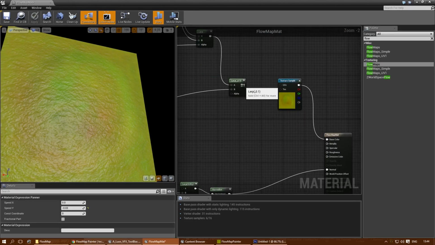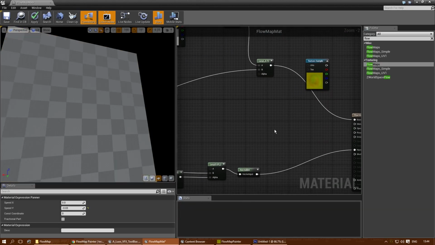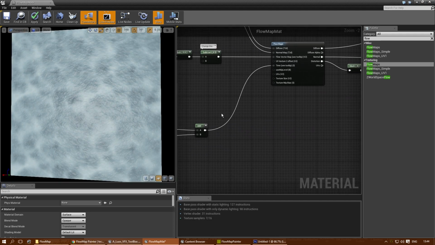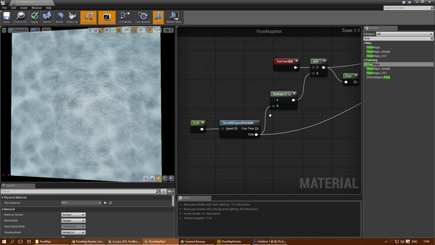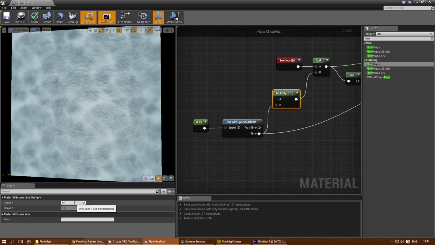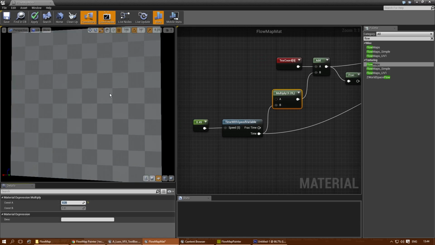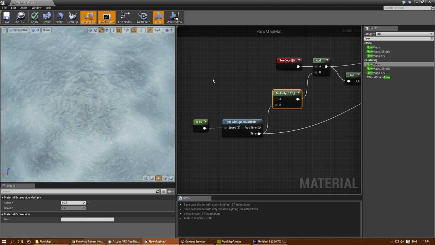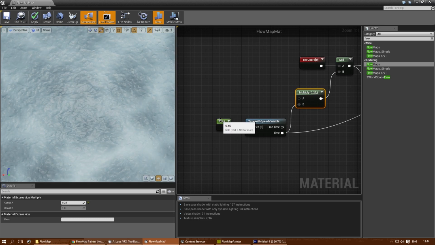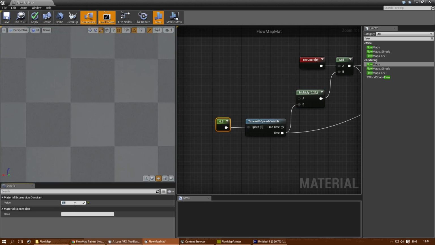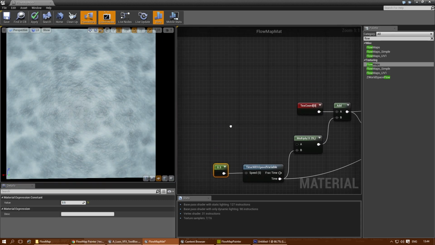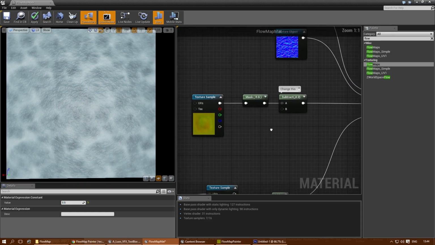Let's get back to using this texture. And probably if you increase the time a little bit, you'll get a better, faster result. Yeah, that already looks a bit better. Still looks a bit odd, but you get the point.